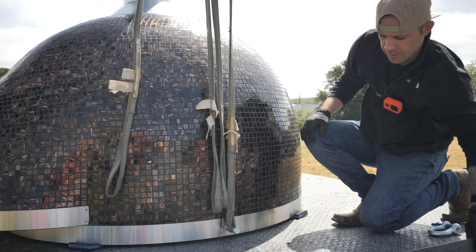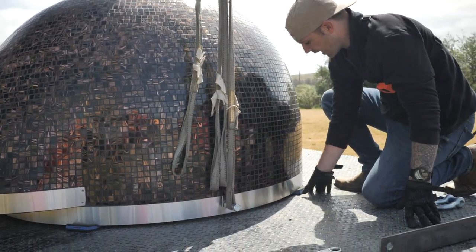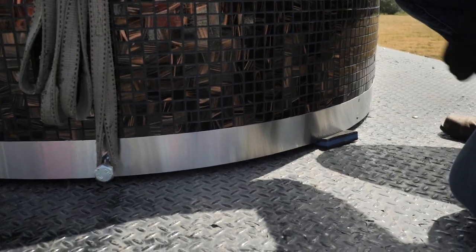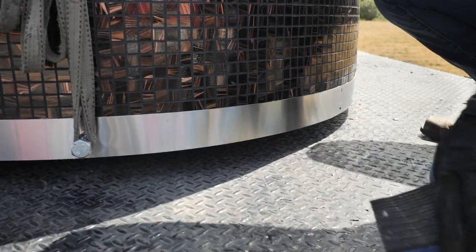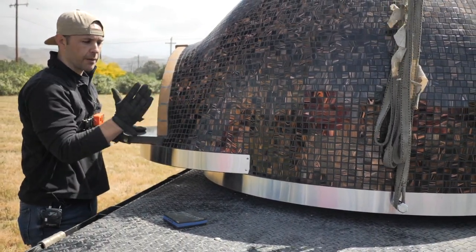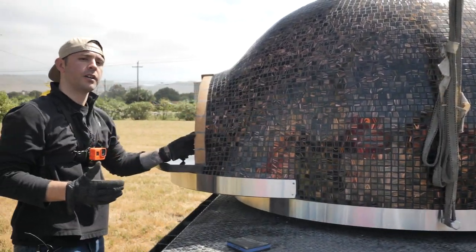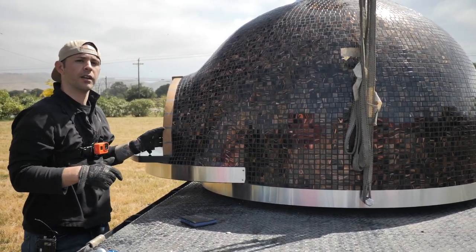So at this point, we're going to have him come up real slow and I'm going to grab those blocks. I'll start with my hand on one of them, and then I'll move to the other one as soon as I'm free. Stop him. That's just enough. I'm going to hop over here, pull out. And now if you need to make any adjustments at this point, you can do a little bit. If we lost a spot and we came forward, we can put some pressure on here and push it backwards and come forwards, but not too much. If you need to make fine adjustments at this point, you have a little wiggle room, but really you want to get back down as soon as possible.